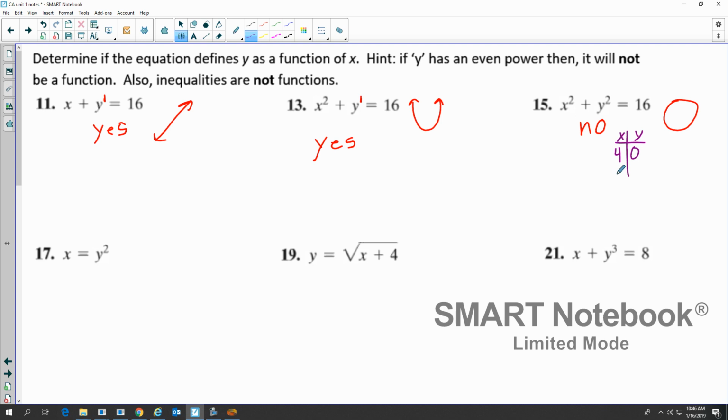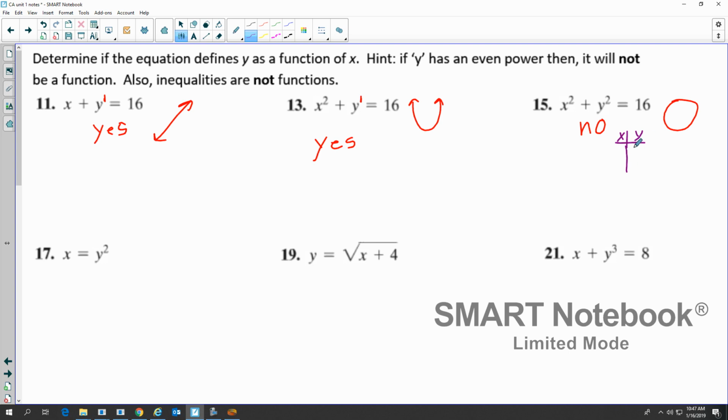Okay. Well, what if x was -4? Well, -4 to the second power would become +16 again, and that would mean that y would have to equal 0 again. And so what you're seeing right here is that y's got a, oops, you know what? I think I did that actually backwards. So let me flip that around real quick. It'll take 2 seconds.